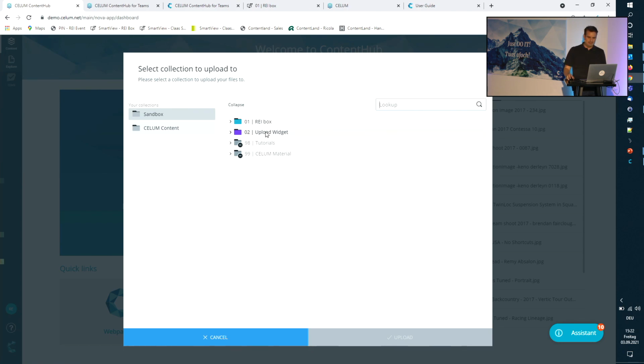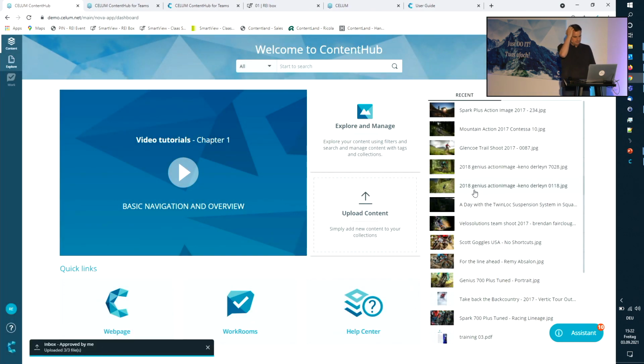So let's put them here. I've got another question. Sure. Go ahead. This duplicate check is just on the file name, isn't it? No. The duplicate check, so there are two things.